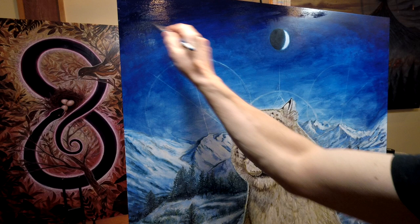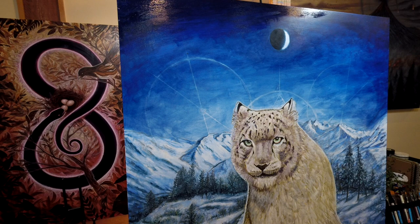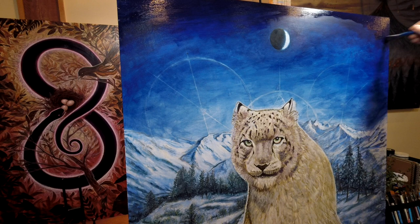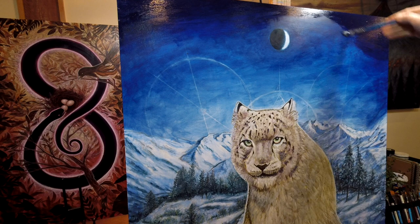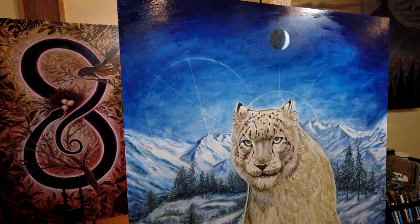So it'll fade to a little lighter as it comes down, and I'm not trying to be too smooth because a lot of this will read as clouds or nebulae or whatever. I do use black on occasion, but it's usually mixed in — it's rarely ever areas of pure black that I'm painting. These are what you call chromatic blacks, meaning it's a black with color. I find them more effective and more pleasing to the eye than just a black color.